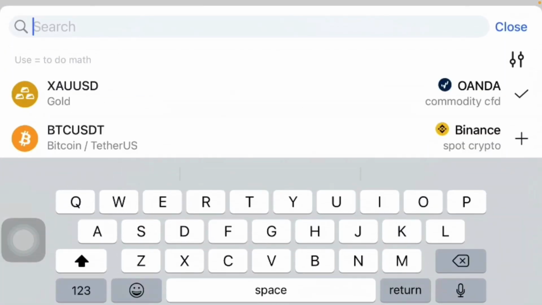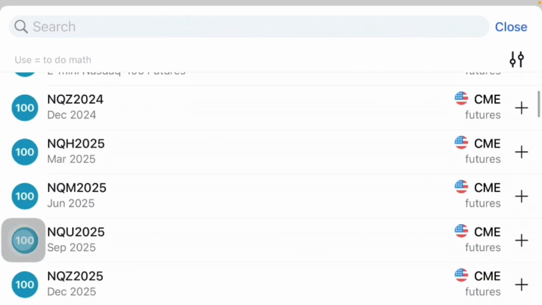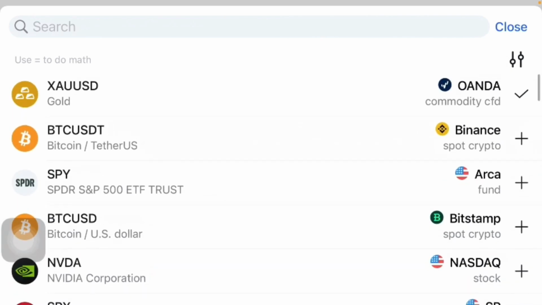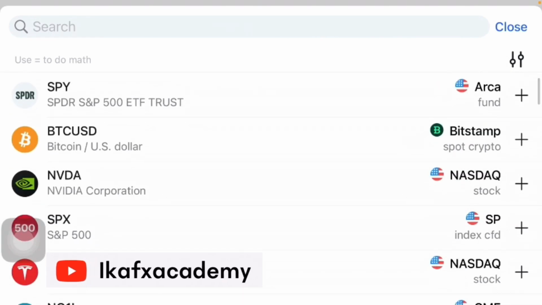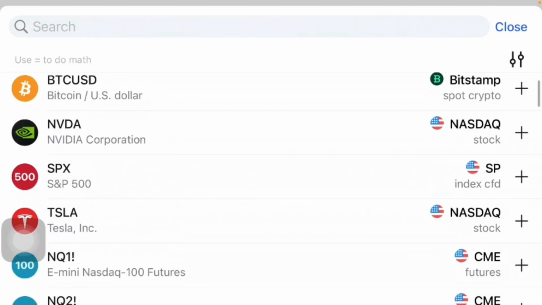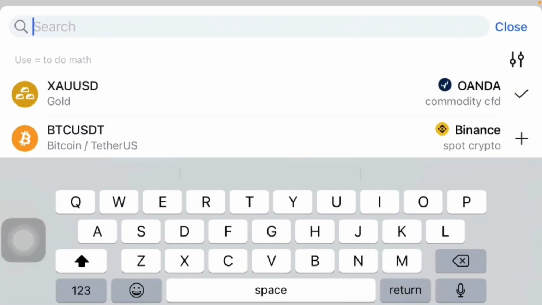Once I click it, you can see suggestions of currency pairs that I want to add already there. You can see some other instruments beside currency pairs, like this Nvidia stocks, SPX, Tesla, and so on and so forth. So I'll just simply type the currency pair that I want to add.